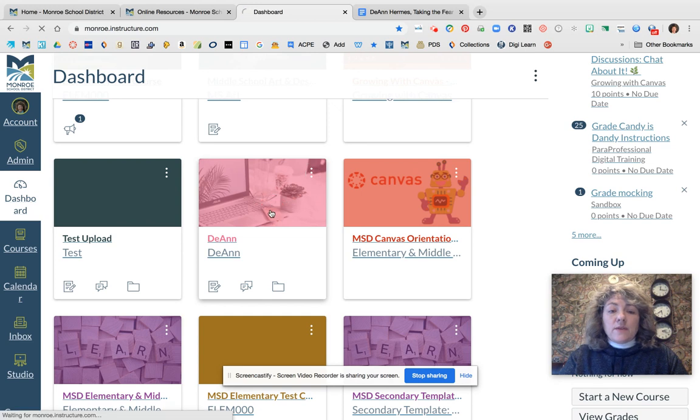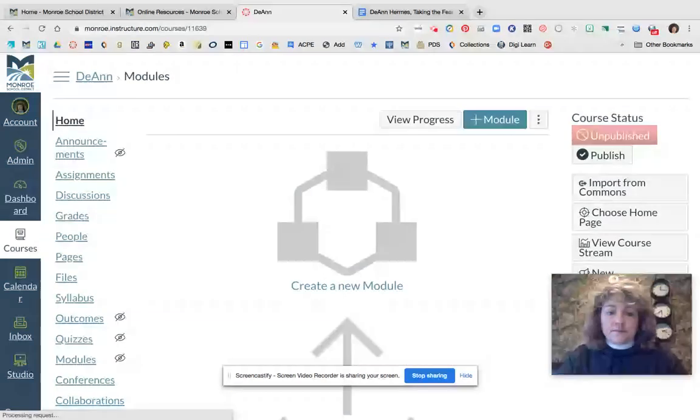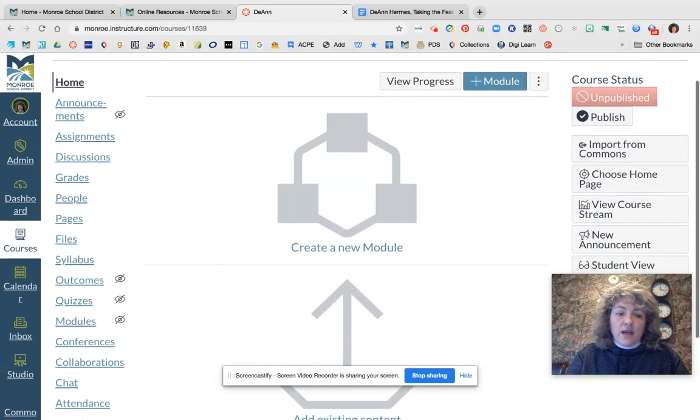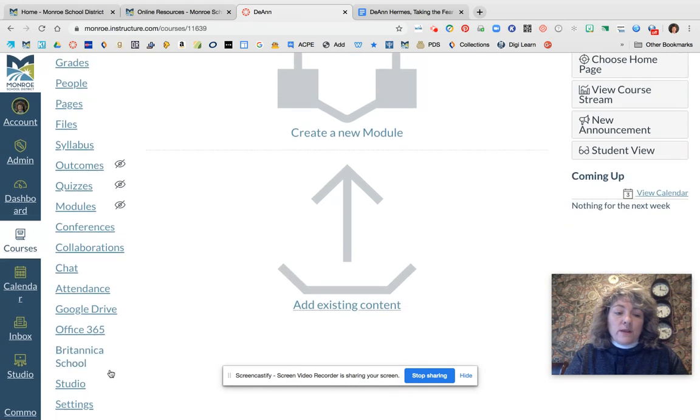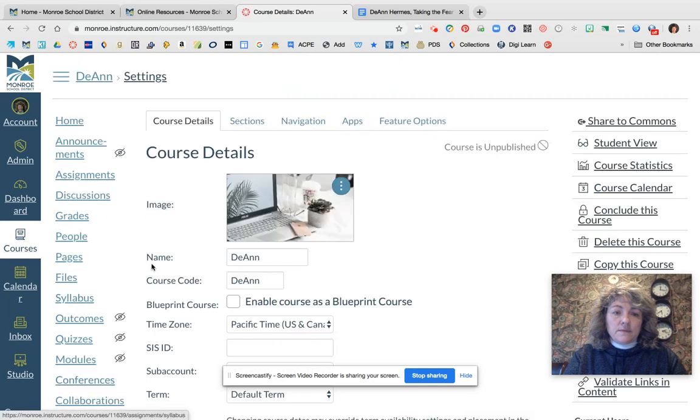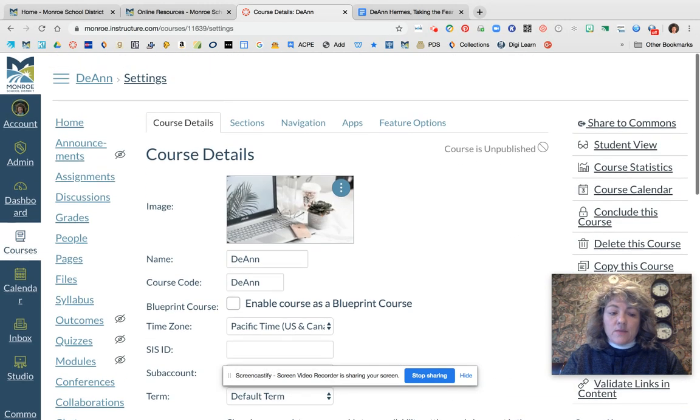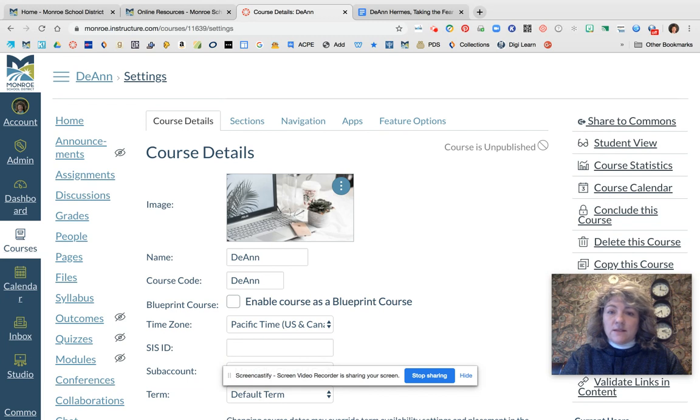Again, let's go ahead. We're going to open up the class. Once I've opened up the class, I notice I have over here, this is my course navigation bar. And if I scroll way to the bottom, I'm going to go to settings, and I want course details to be selected, and there's a place to change my image. So how about if you take a moment, and why don't you go out and change that image for us?